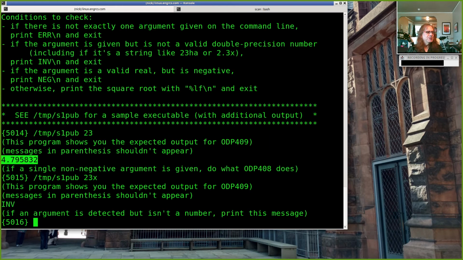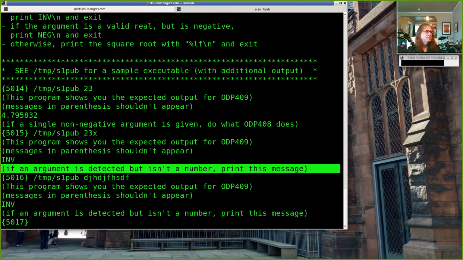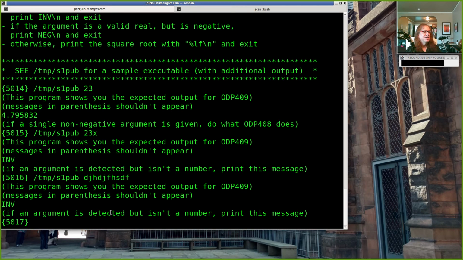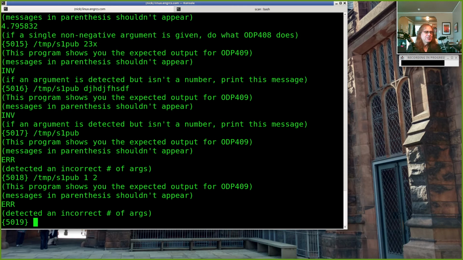If I do 23x, it prints out invalid. What's happening here is that it detected an argument, but it wasn't a number. If I don't specify an argument, it didn't detect the correct number of arguments. If I do 1 and 2, that's not the correct number of arguments.